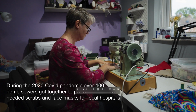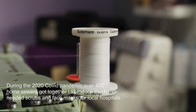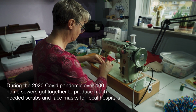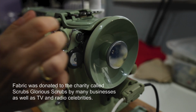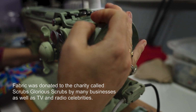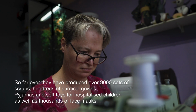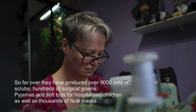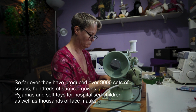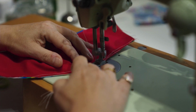So this is my wife making PPE for local hospitals. We have a group of people here that are making protective equipment for hospitals, surgical gowns, face masks and things like that. So we've got some 4K 120 using autofocus. So this is all autofocus. And the skin tones just look nice. It just looks lovely without having to do anything with it. And I think this is where this camera is really strong.